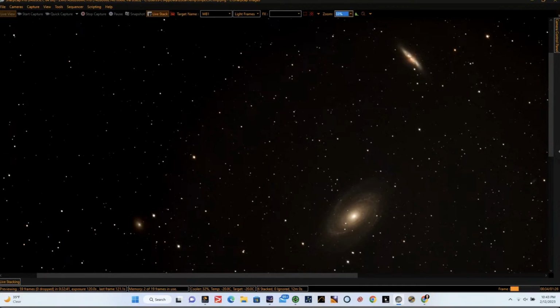Well, are there any more requests for anything? We've looked at Andromeda, we've looked at Bode's, Gardner's, and Cigar Galaxies. Looked at satellites, looked at the Green Comet, looked at another comet. What else do we look at? Oh, the Orion Nebula. We looked at the Horsehead Nebula, the Flame Nebula. Yeah, that did turn out nice, didn't it?